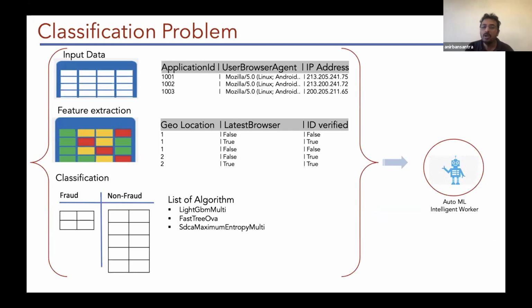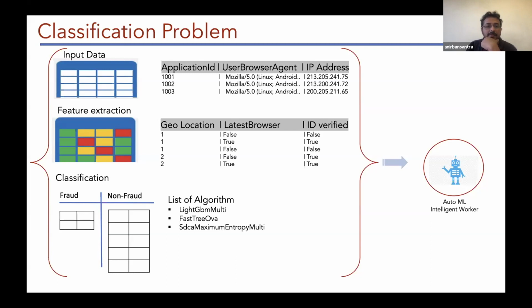So the whole process of using machine learning has been used to train the AutoML intelligent worker. Microsoft has a library that has been doing this for a long time. There are libraries available in Python as well. Then we can use AutoML to do all those operations. What are the steps available here?